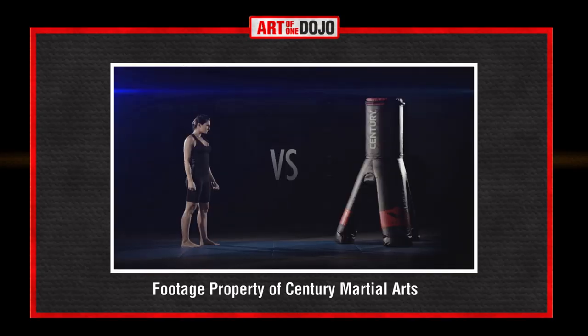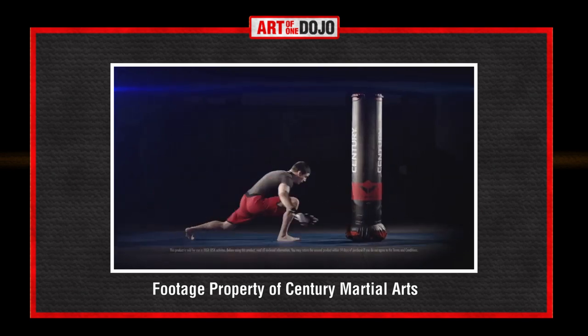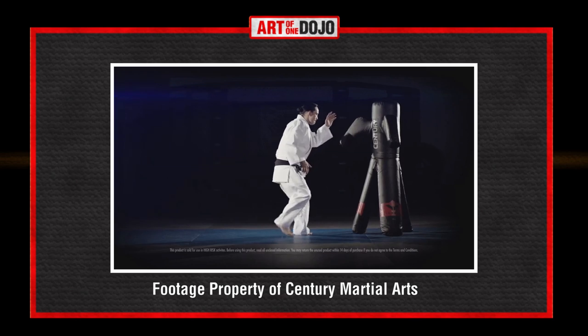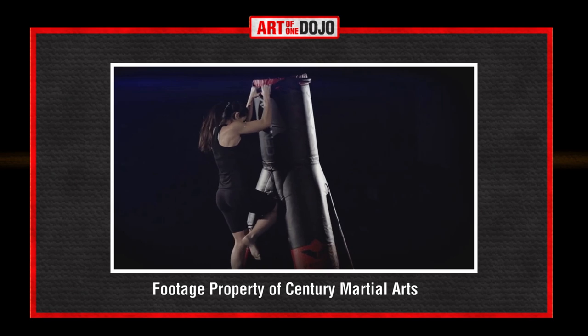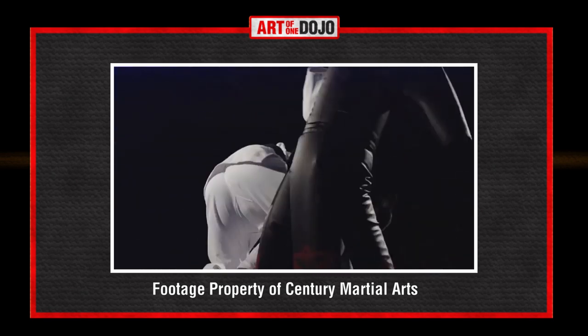This item is great for a gym, a school, or your own home dojo: the Sentry VS grappling dummy. These are standup dummies with a few different versions — V1, V2, and V3. The V2 actually has arms, so you can practice striking. It stands on its own so you can work leg takedowns, and with the arms you can do throws. They're heavier than they look and weighted so you have to put effort in — a great training tool for takedowns, throws, and grappling combined with striking.